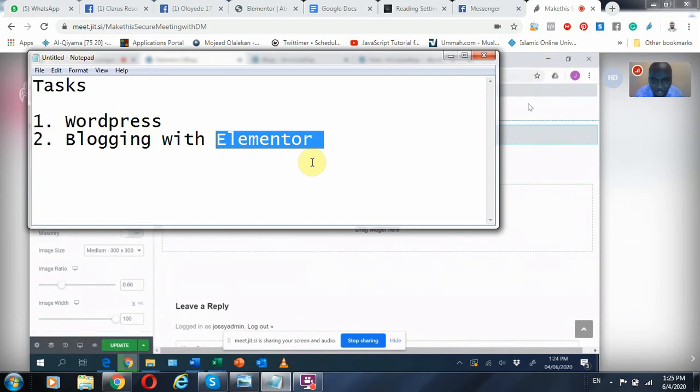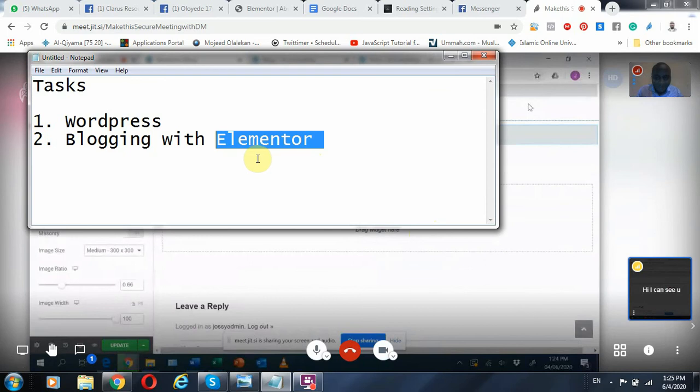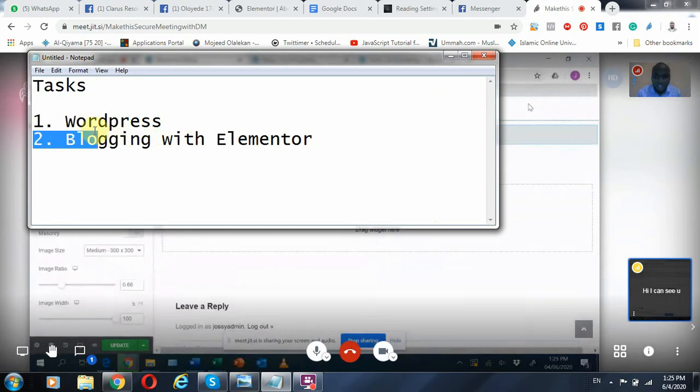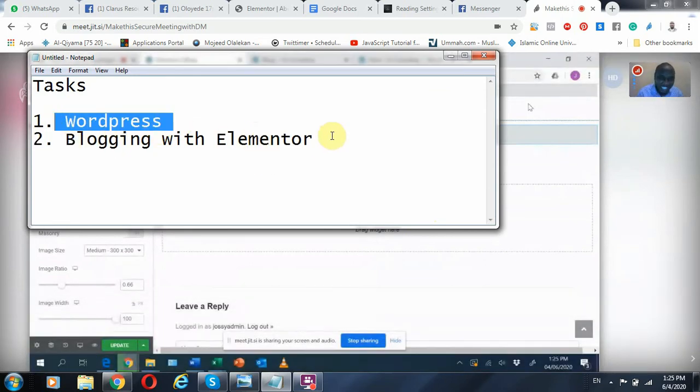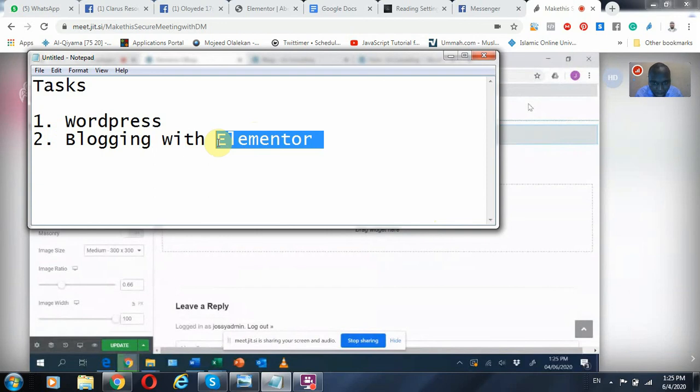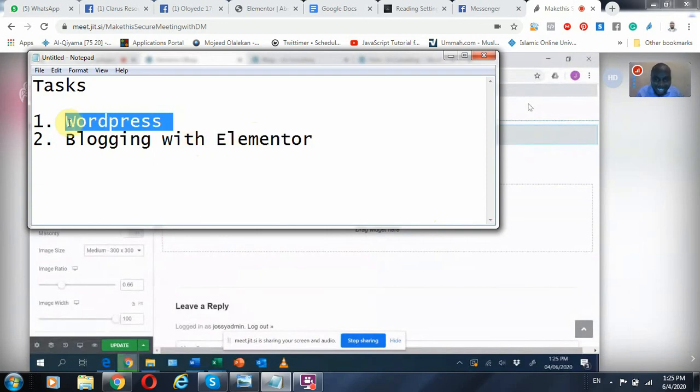If you are dealing with WordPress, then understand the features and the functions of WordPress. If you want to use Elementor, understand the limitations and the modalities available with Elementor.